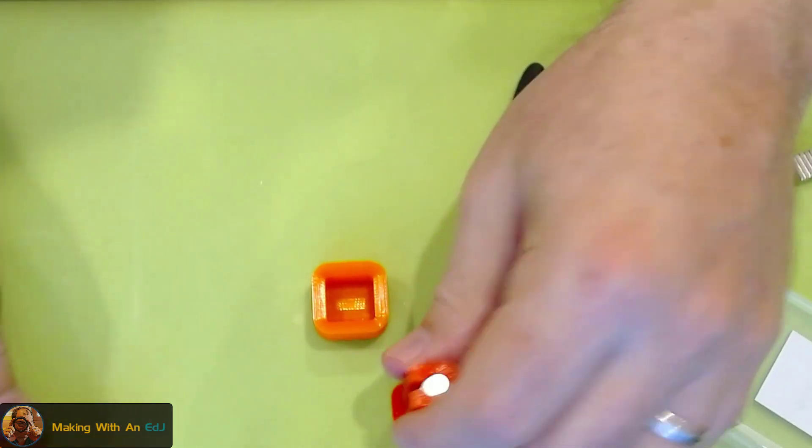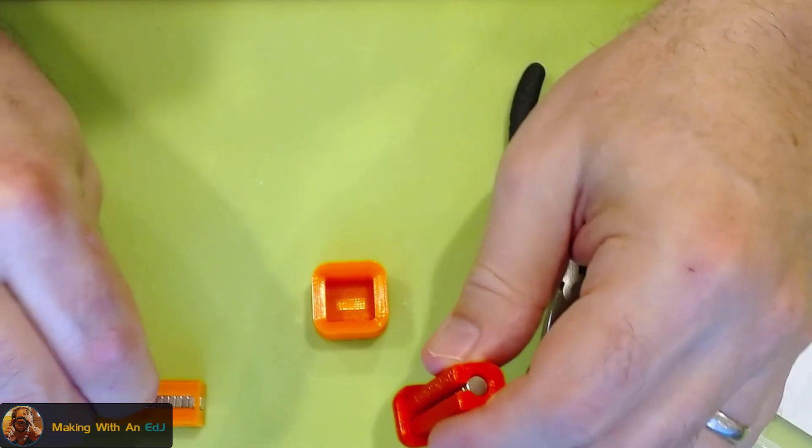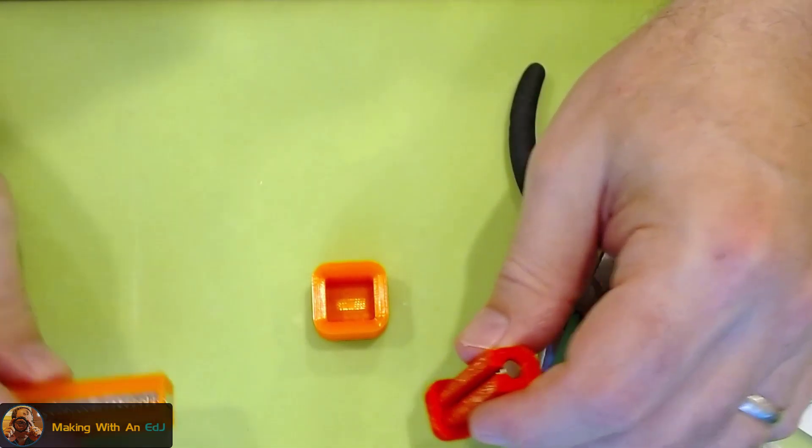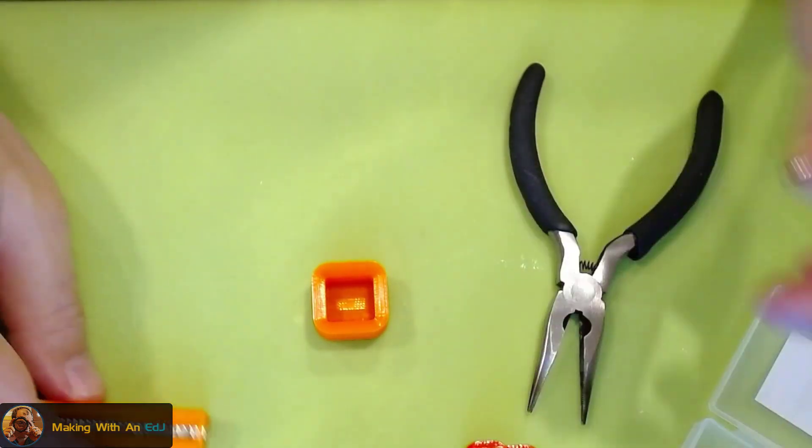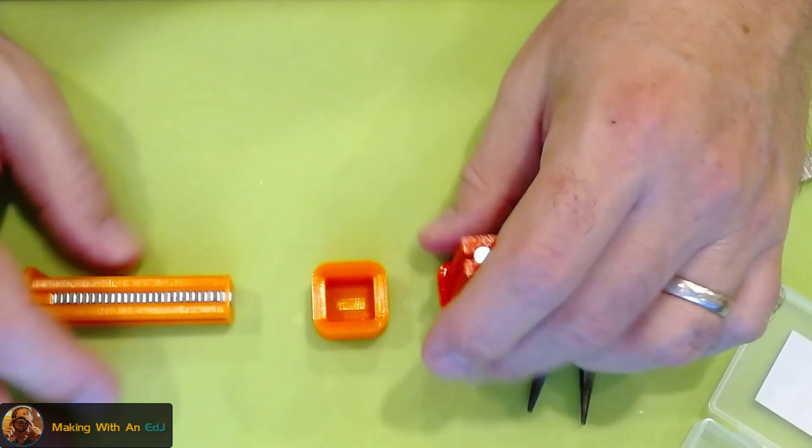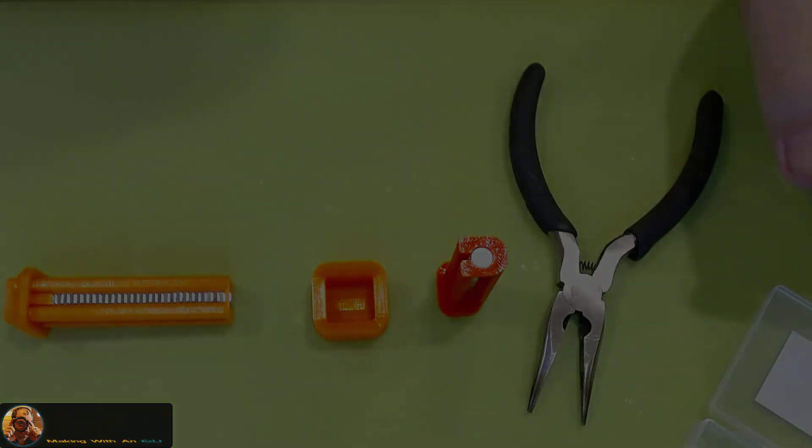And these magnets, I'll put links to them, but they're both the round and the rectangular ones. They're really inexpensive on Amazon, but they're really great for embedding into your 3D prints and other crafty things that you're up to. That's it. Thanks for watchin'.